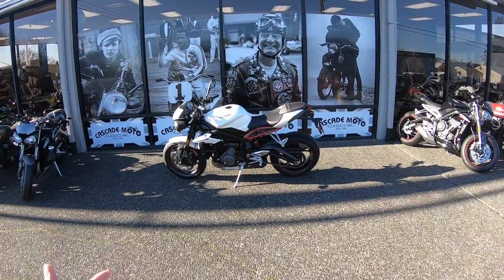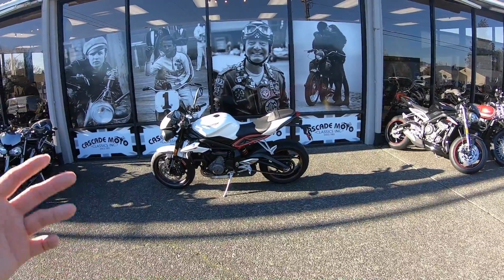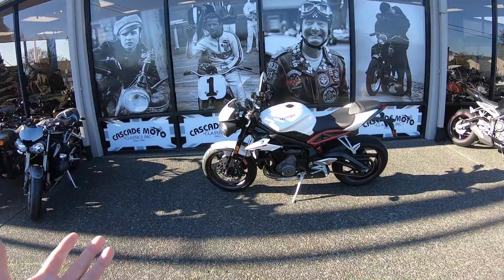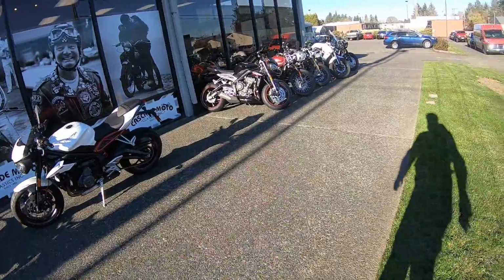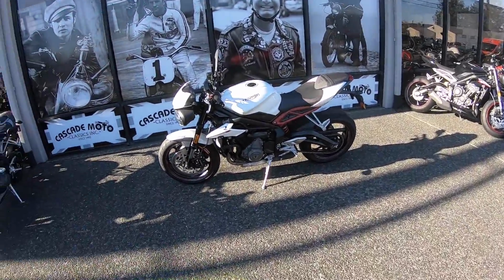Now if you're thinking about this bike, this one's going to run you about $11,450 or such. It's really a good bang for the buck. Now as you see on here, we do have Brembo brakes. So the bike comes standard with really good brakes. Now if you step up to the RS model, it's an upgraded set of Brembos.